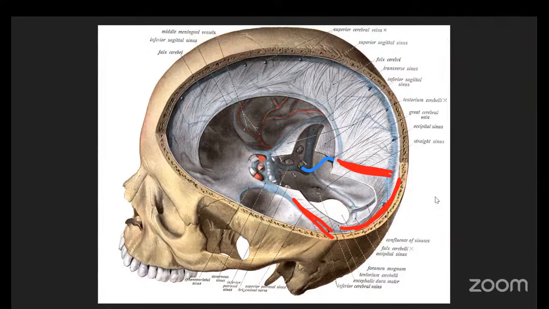You can see that this tentorium continues anteriorly and gets attached to the posterior clinoidal process. It also gets attached to the anterior clinoidal process somewhere around here. You can only see the dorsum sellae here, so the posterior clinoidal processes are most likely going to be here. And these are the anterior attachments. These are the lateral attachments here. And these are the posterior attachments. In the midline, there is the falx. I'll go back to this slide so that you can see it more coherently.